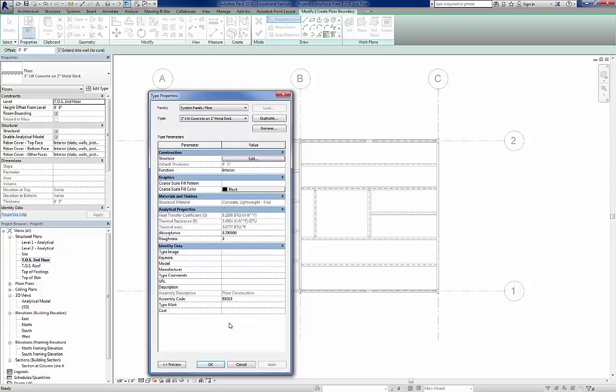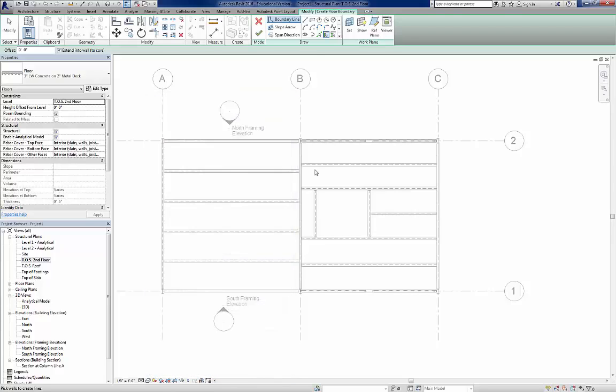Okay. Let's hit OK. Now we can go and hit pick lines. All right, we want to pick the outside edges of our beams. So 1, 2, 3.